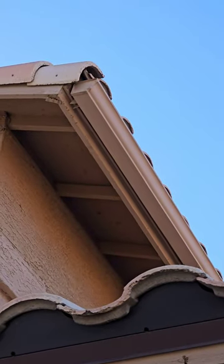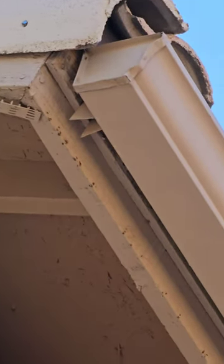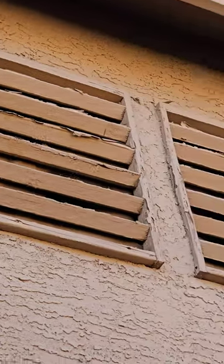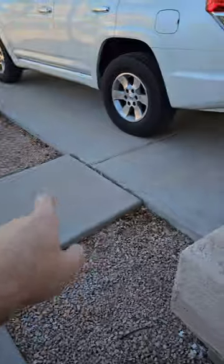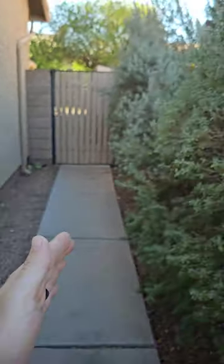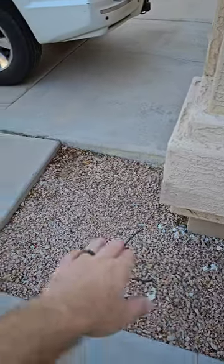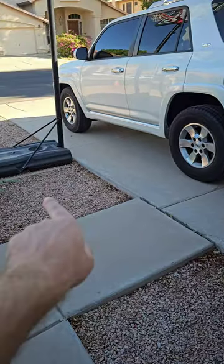The gutters up on the roof surface also look like they used that OSB board, though that one doesn't look as bad as on the side. Cable vents above the garage — the paint finish is definitely wearing off; we need to repaint these. There's excessive moisture because you've got a downspout draining into a confined area with no drain out here. Where's all this moisture supposed to go that you're pulling off your roof and dumping right next to your foundation? You need to provide adequate drainage out to the street — ideally put an underground pop-up drain all the way out.